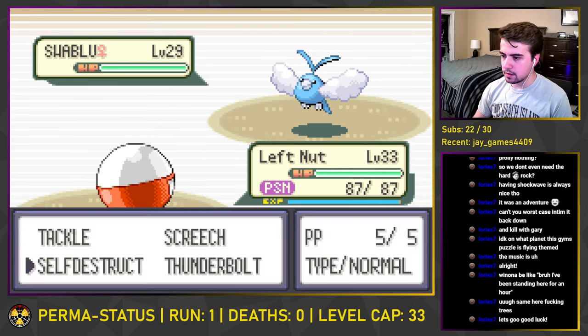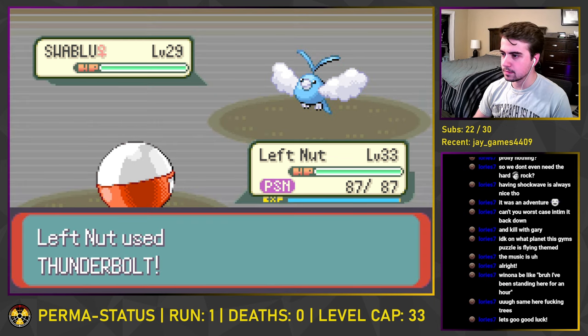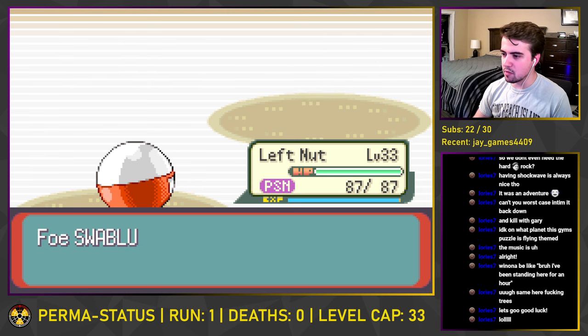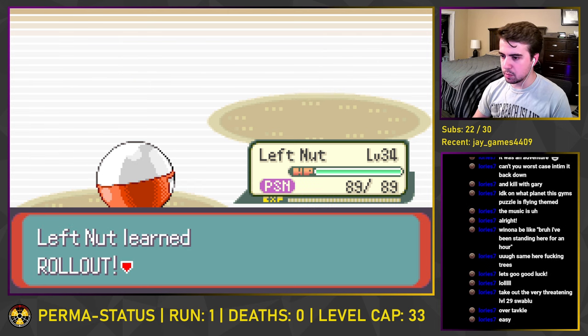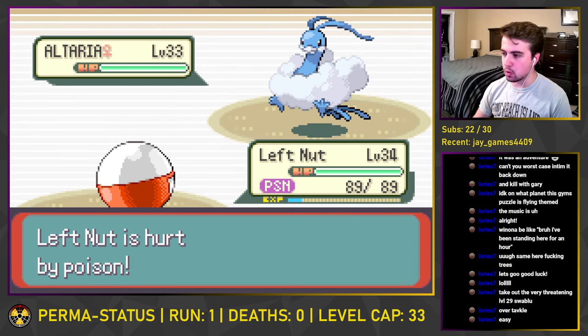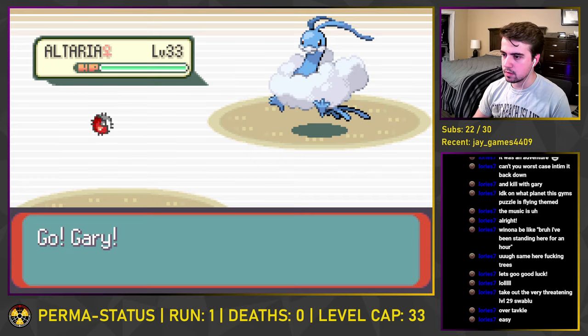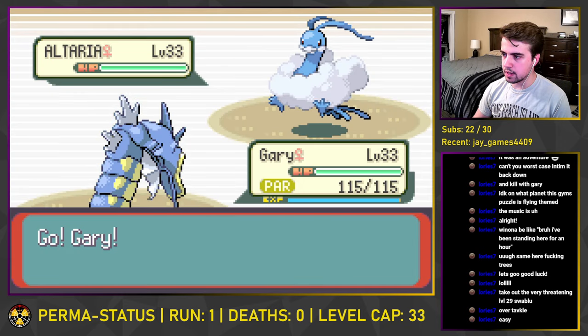Swablu first. We self-destruct. No, I'm kidding. We Thunderbolt. The misclick would have been crazy. I'm assuming Altaria is coming in next because it's the only thing that has Earthquake. Okay, I was right. Okay. So please, Earthquake, don't Dragon Dance. That would be no bueno. Okay, lower your attack. Thank you.